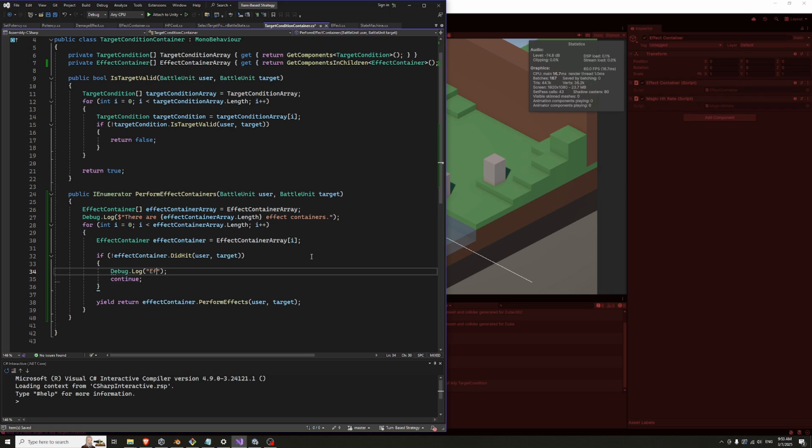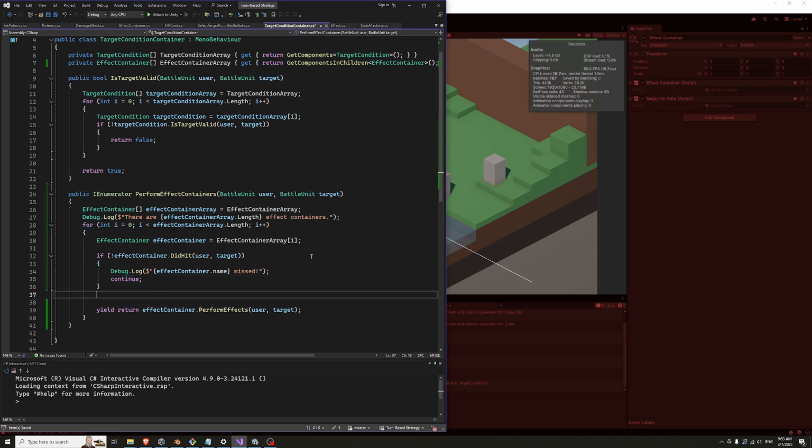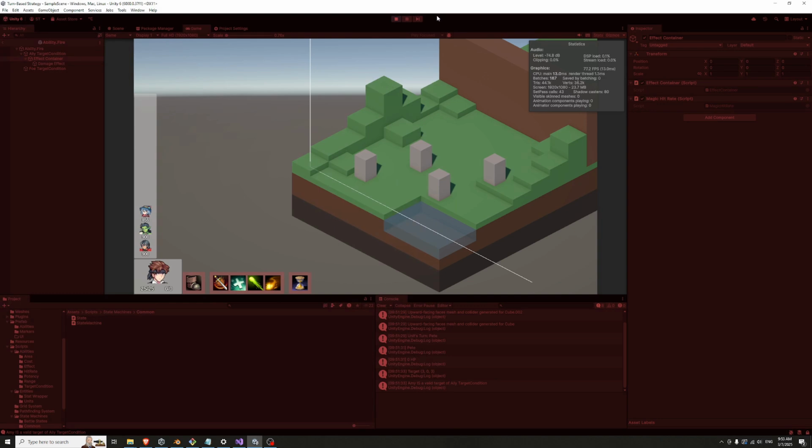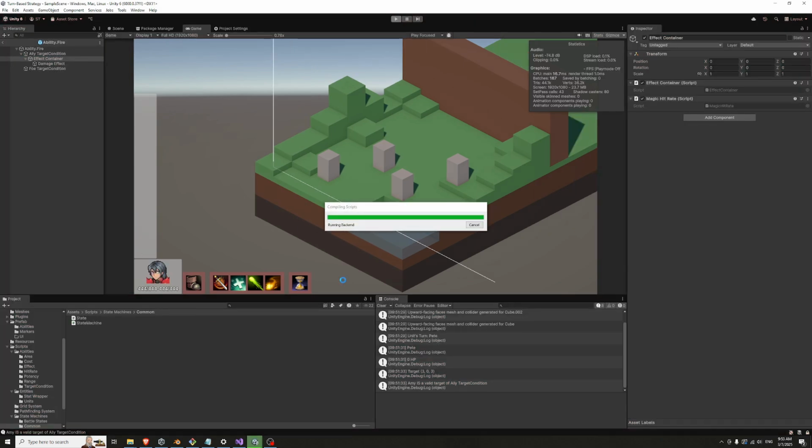Maybe we'll print out the container name, effect container dot name. So that'll be like damage effect. Otherwise, yeah, we want to explicitly say whether they hit or not. Effect container dot name hit. So let's just take it from there and then we'll see what happens in the next stage if that still doesn't help us.